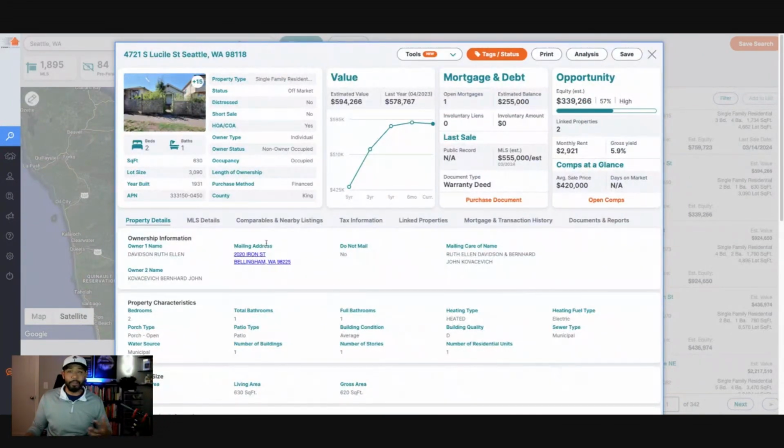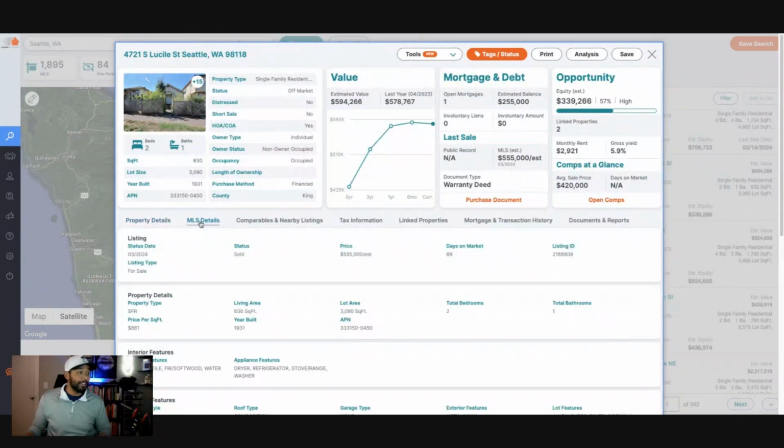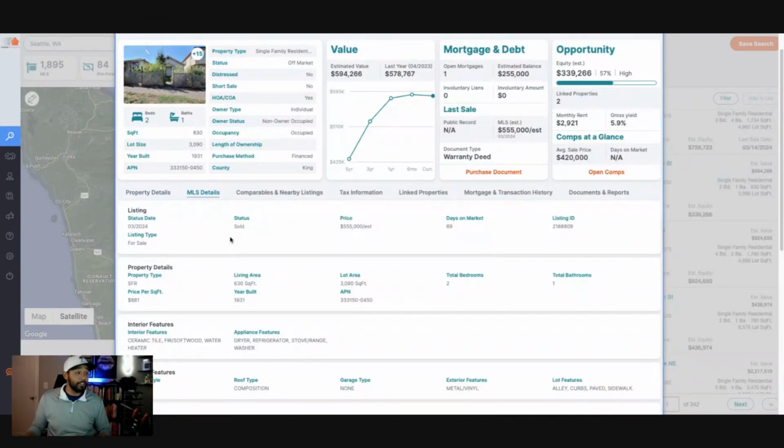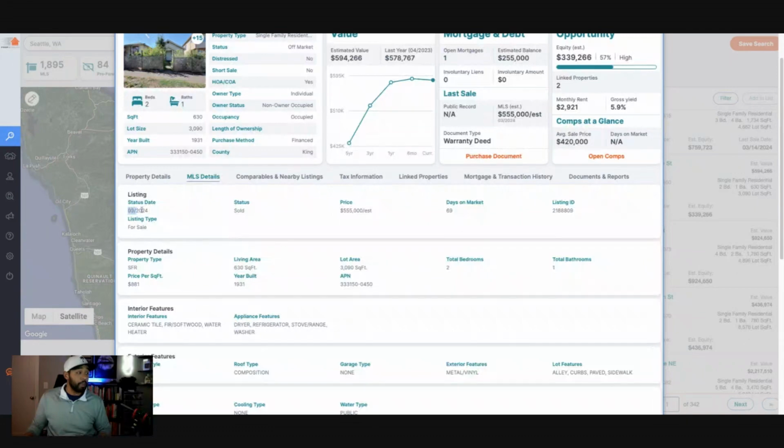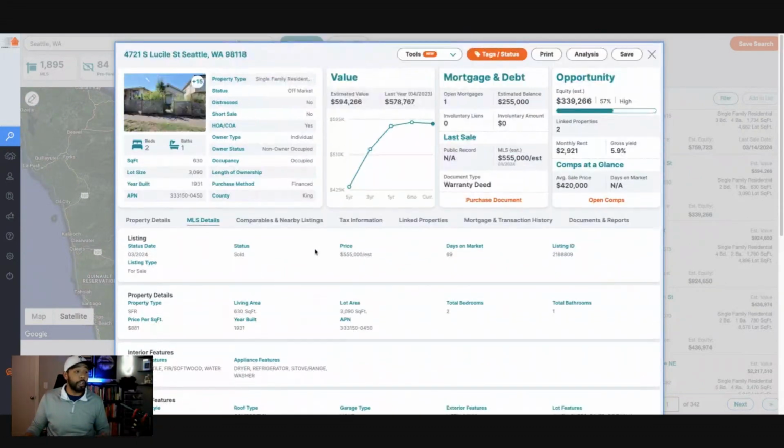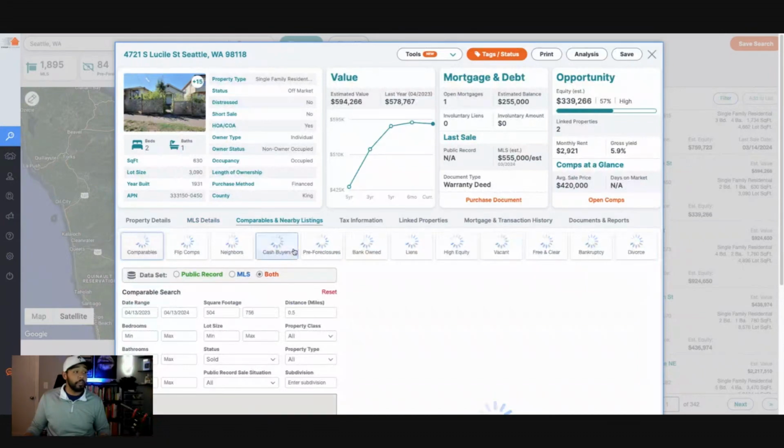Like people ask me all the time, how do you find these off-market deals to buy and sell? I'm like, dude, it's super easy. You just got to know the tools you use. And we use Propstream. Look, there's MLS details here, so you can actually see, oh, look, this home just sold in March. So like it literally just sold last month. Makes sense. So technically it's not on the market, and apparently it's still absentee owner, right? So this probably wouldn't be the best deal for us, but that's not the point here.